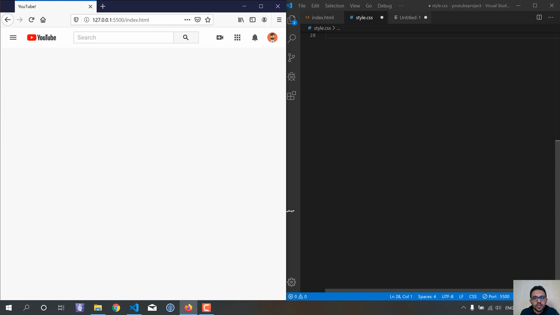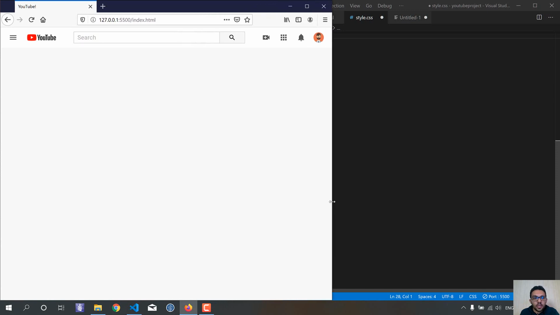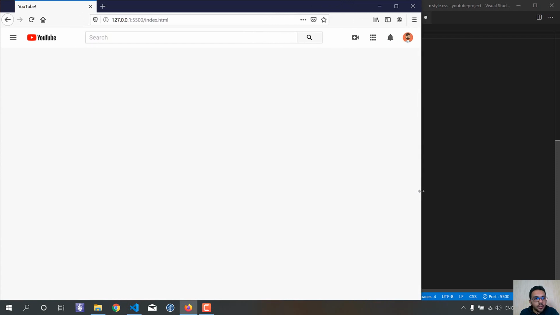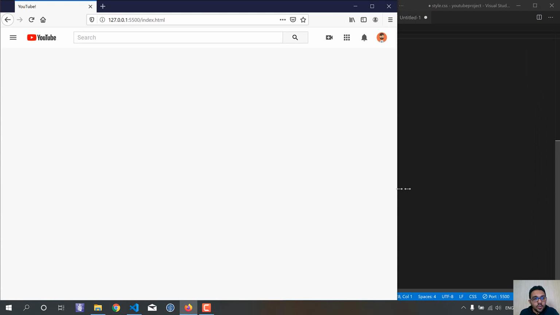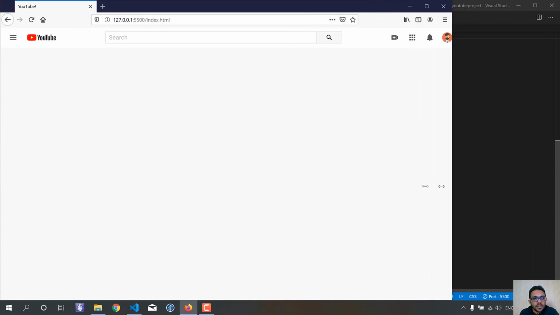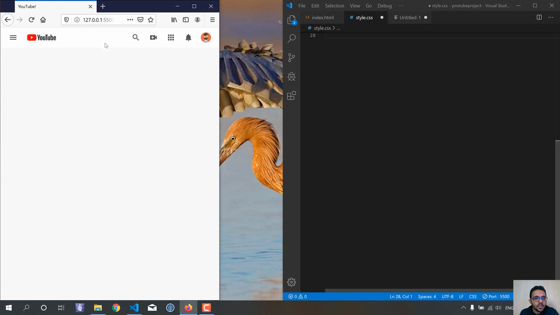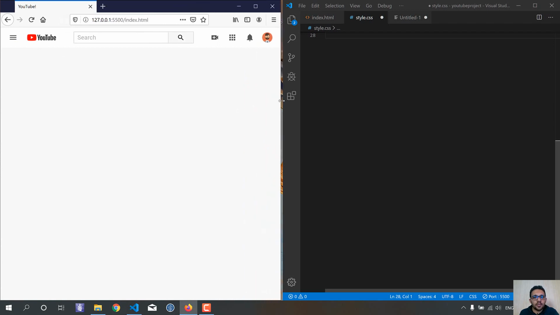Here you can see the result of using CSS grids to make the header part of the YouTube site. As you can see, it's totally responsive, and here you can see that the search box went hidden, and if we click on the search button, we can have the search form right here. So let's remove all the styles and implement it again together.